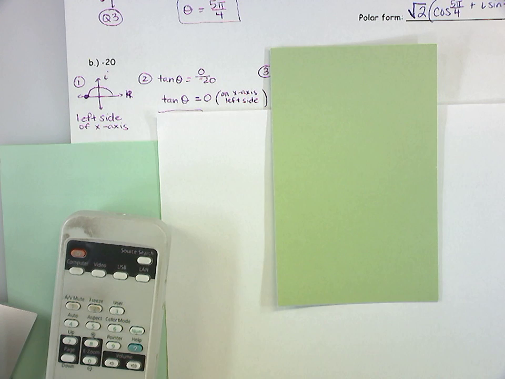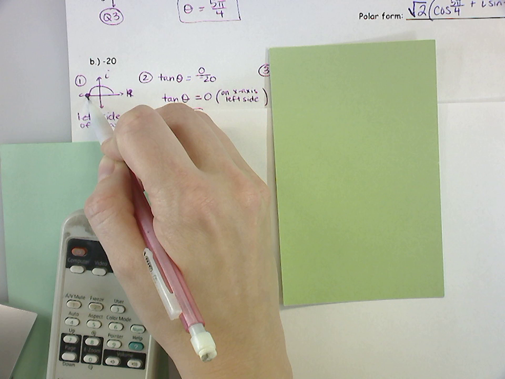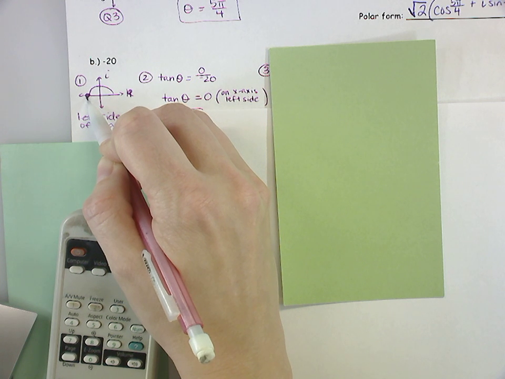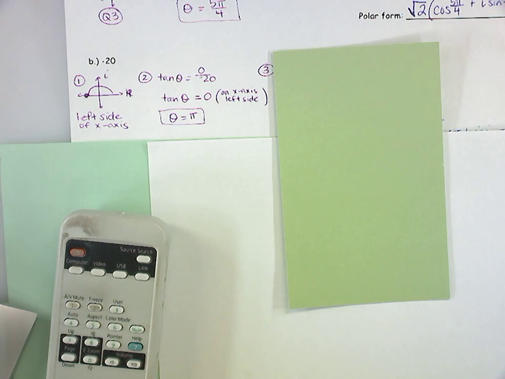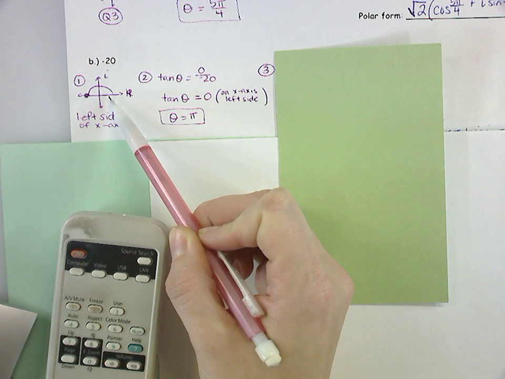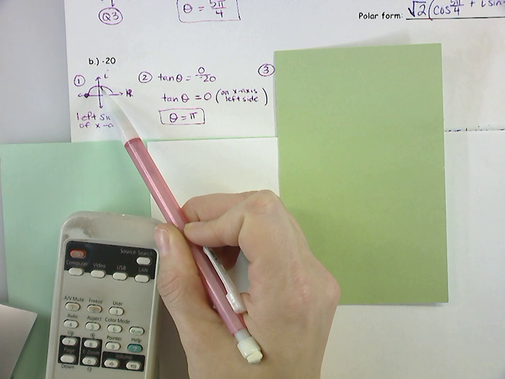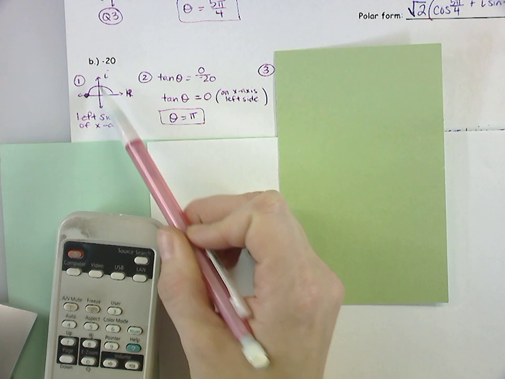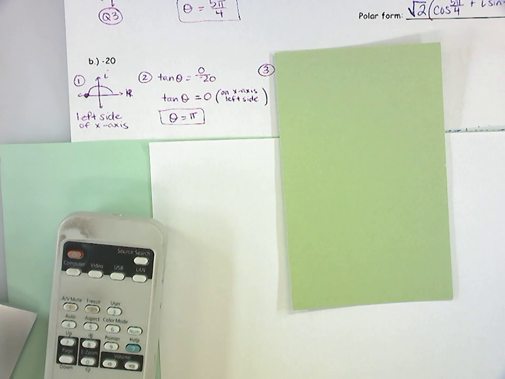One of them is at 0. The other one, well, what else is right here on our unit circle? Pi. Does that make sense that this is the same place where pi is? Okay, so pi is going to be our theta value. And again, if you're having trouble, look at where the point is. If the point's on the axis, you're only going to have four answers that are on axes: 0, pi, and then if we were at the top here, we'd be where? Pi over 2 and 3 pi over 2. So if it's on the y-axis, then it's going to be undefined. And if it's undefined, then you'd have either pi over 2 or 3 pi over 2.